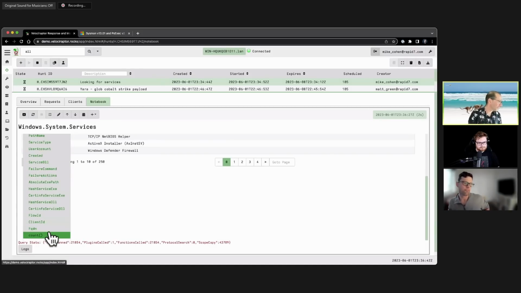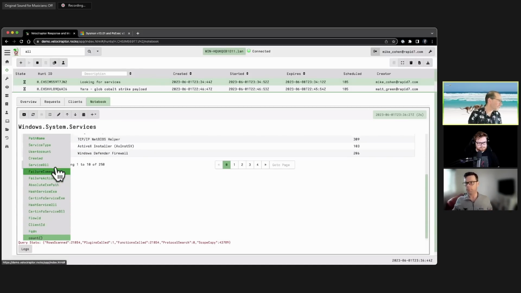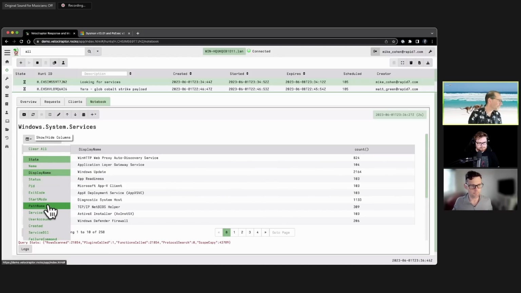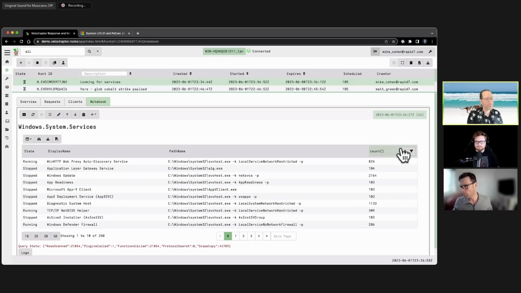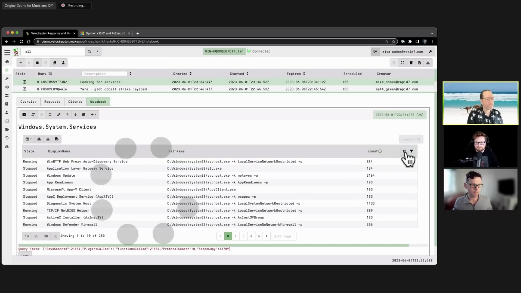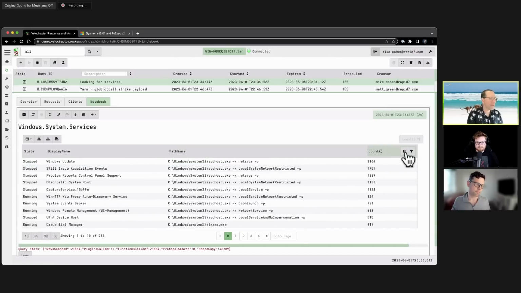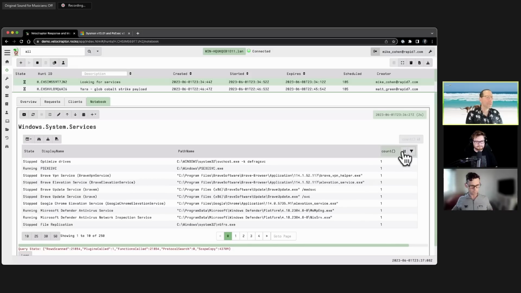Display name. I want to see the count. I want to see the path name. Okay, so just a little bit easier. So if I filter this, then I'll be able to see the most common services, right? That's not that interesting because it's going to be everywhere. But if I look at the least common services, then straight away I can see this very unique process, PsExec, has been installed on one machine only in the entire fleet.